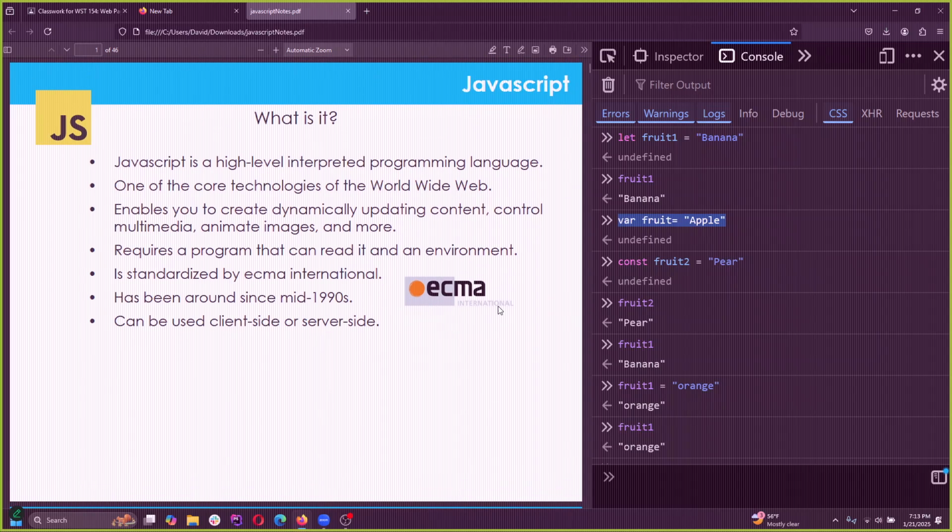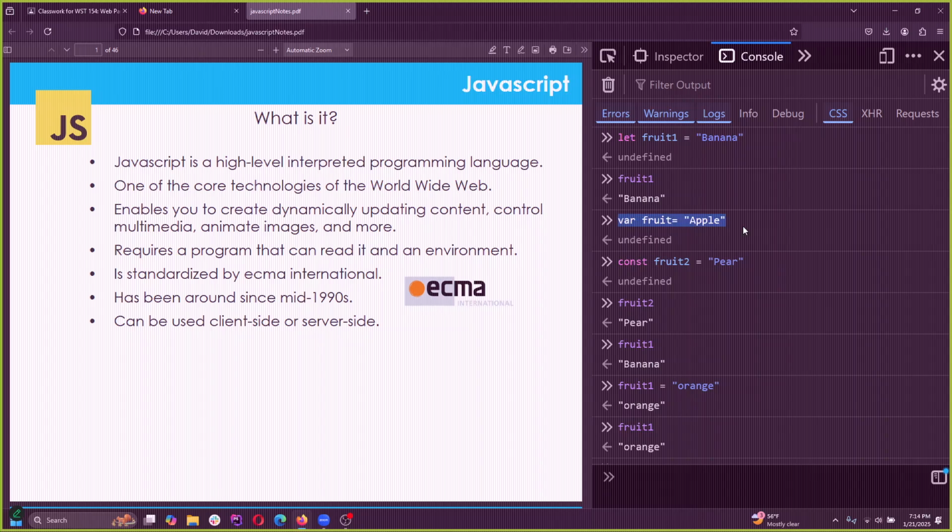And remember ECMA International, I think in 1995, or I might be wrong, no, 2015? Yeah, more recently, 2015 or 2016, ECMA International standardized let and const.